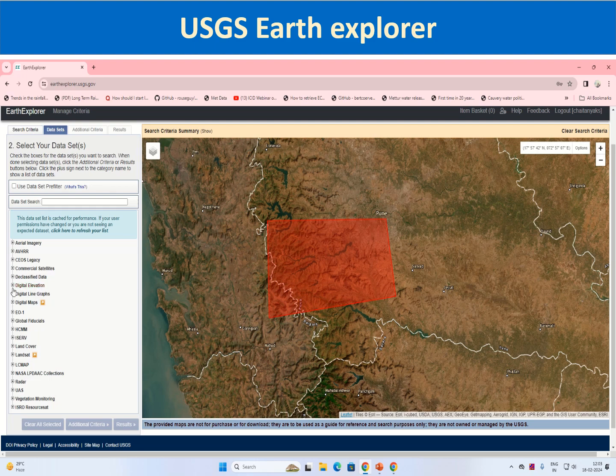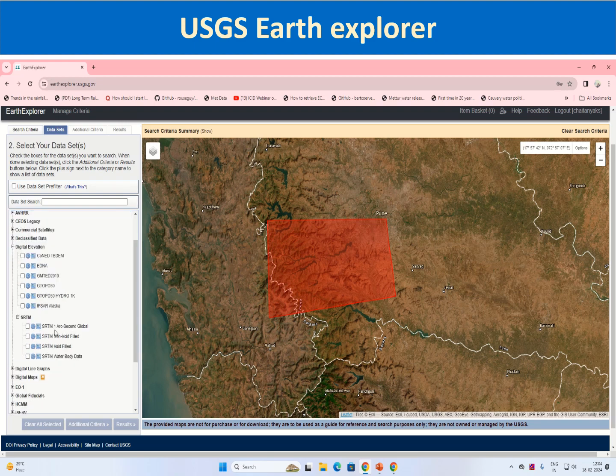And under digital elevation you will find many options like this GMTED 2010, which has a resolution of 250 meters. And under SRTM there is a separate section of SRTM which you should select. And under SRTM you will find this SRTM 1 arc second global. You check this option. Now this SRTM 1 arc second at the equator is equivalent to 30 meter resolution.